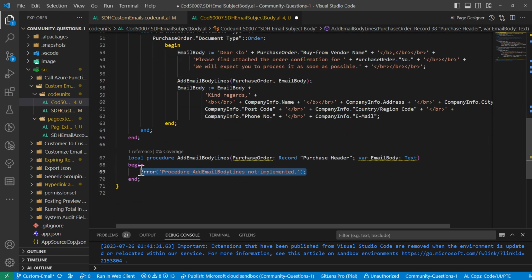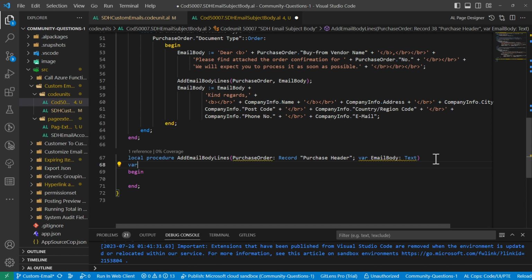What I would like to do here is to add a list of items that I have requested and certain fields from my purchase line, so that the person who is looking at the email understands what I'm looking for, and it kind of comes to his or her attention that on this purchase order, the customer is looking for these items. So it makes his or her life easier.